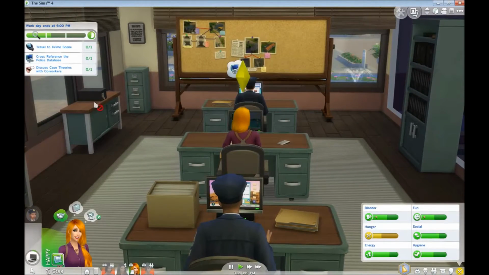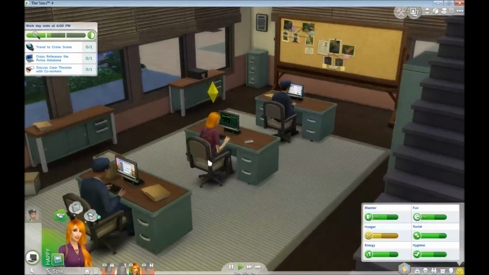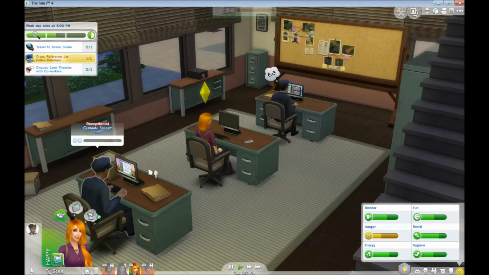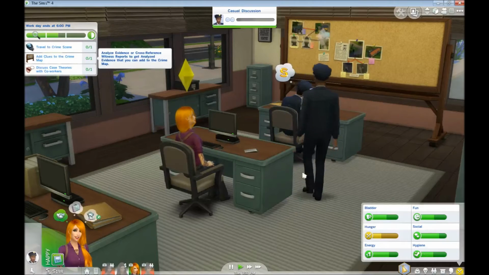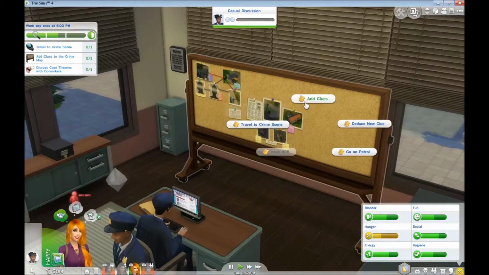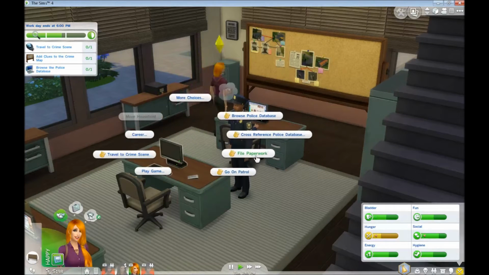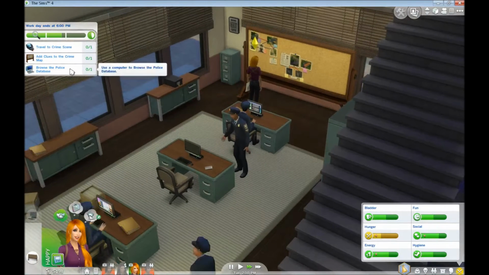Candy's getting pretty hungry. Actually, don't talk to that person. Talk to this person here. Okay, we got that one done. Add clues to the board over here. We are going to do that. Add some clues. There it was. I'm so blind. Browse the police database. I'm kind of slow at reading these things sometimes. Don't judge me. But yeah, it's alright.